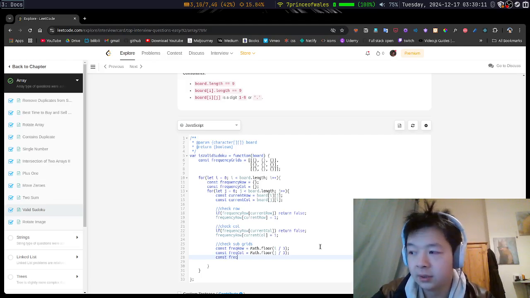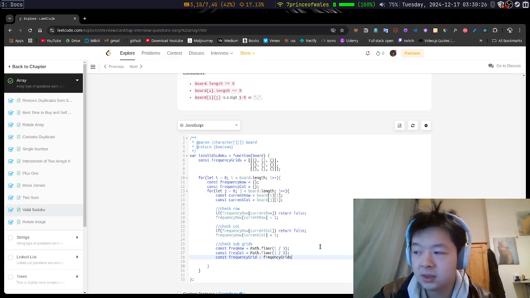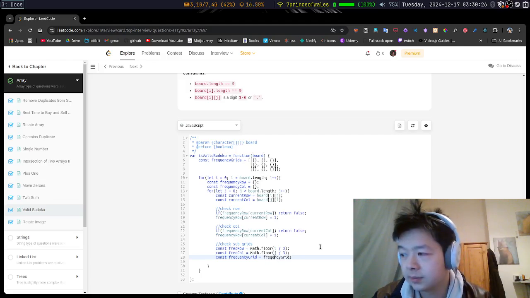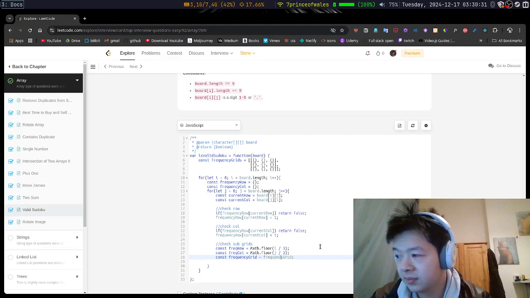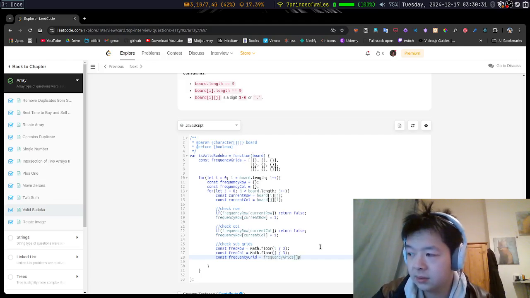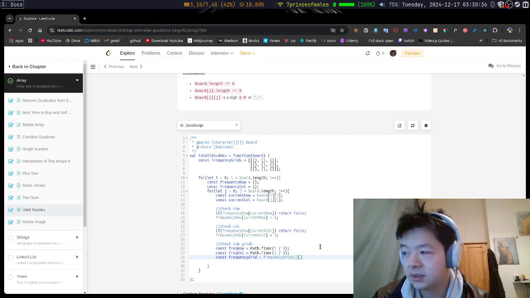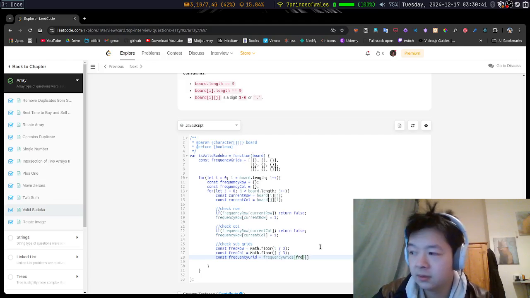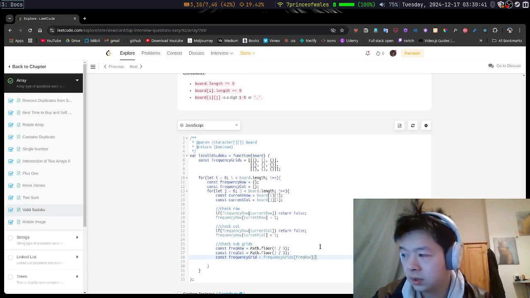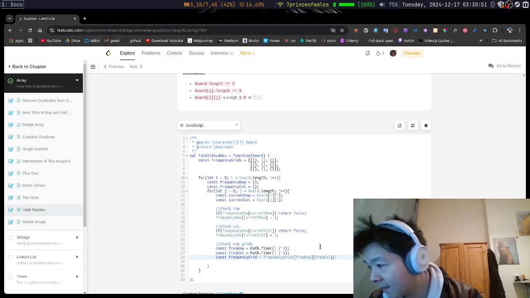So frequency is equal to frequency grids, index break and break column, right?